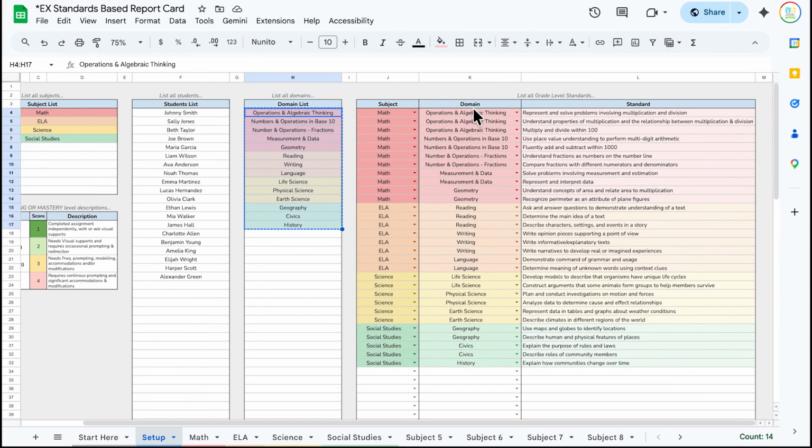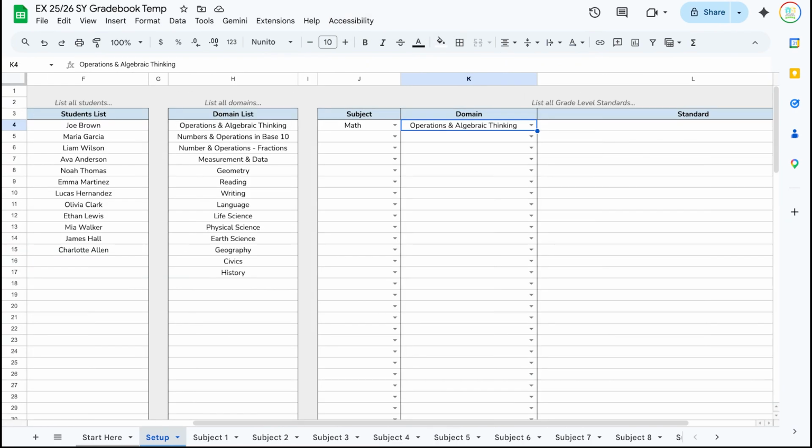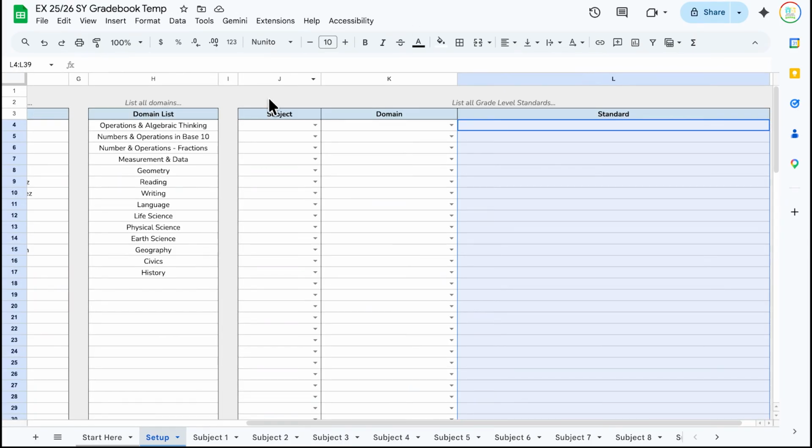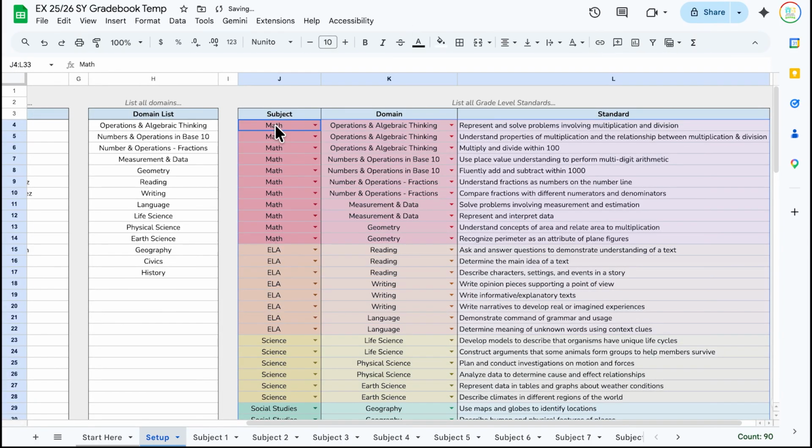So just to give you an example, for this one, they have 3 standards within operations and algebraic thinking. So that's on that list 3 times. It won't be other times. We just had to actually assign it somewhere. So for sake of this video, I am just gonna go ahead and grab these, dump these guys on over.